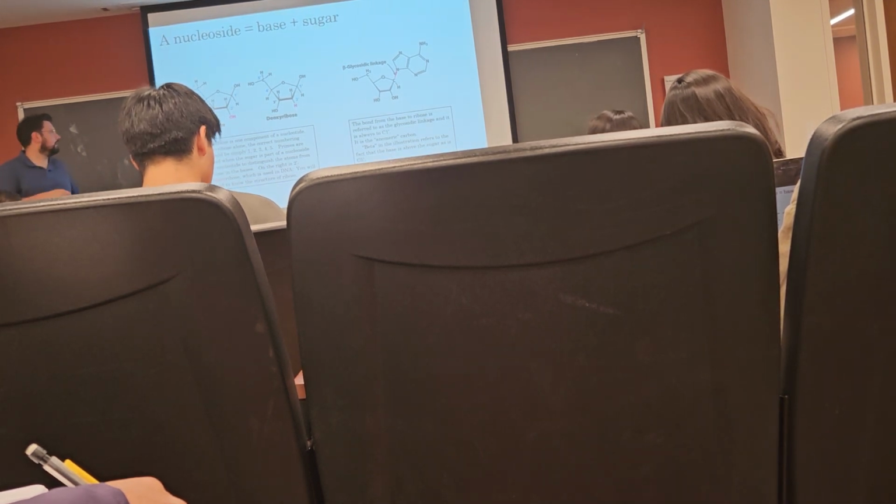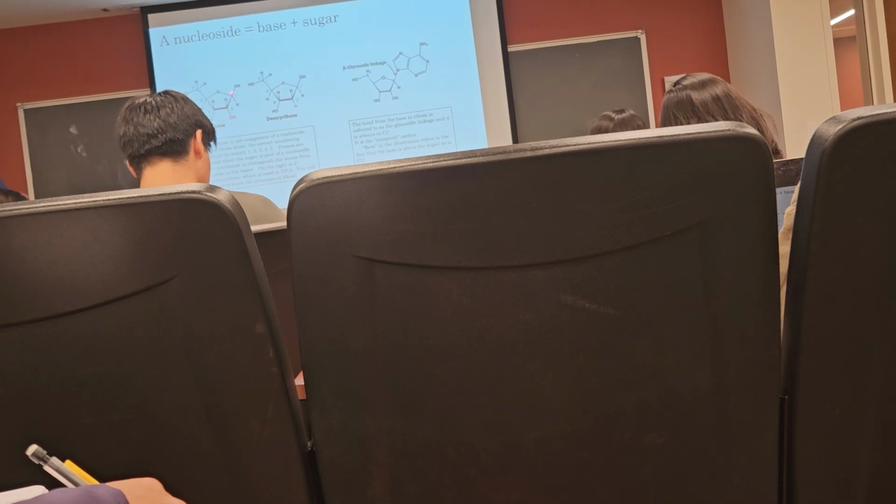It's what we call an aldose, right? And if we notice here, we are numbering the carbons: 1', 2', 3', 4', 5'. We add the prime to distinguish them from the carbons of the nitrogenous bases. So the nitrogenous base carbons, or atoms, not necessarily carbon, have regular numbers, while the carbons, in this case, on the ribose or deoxyribose sugar have prime numbers.